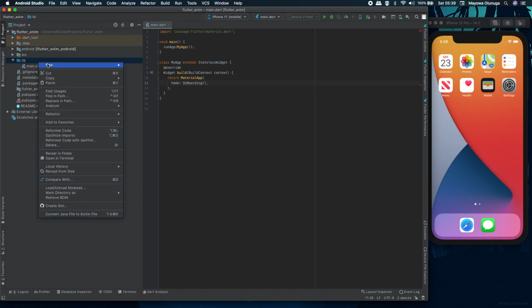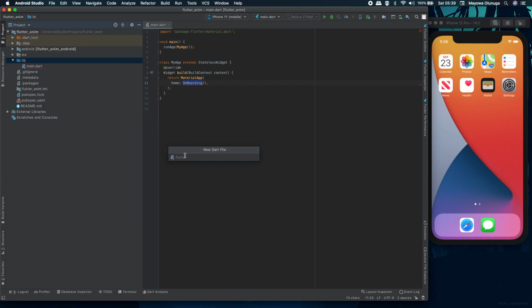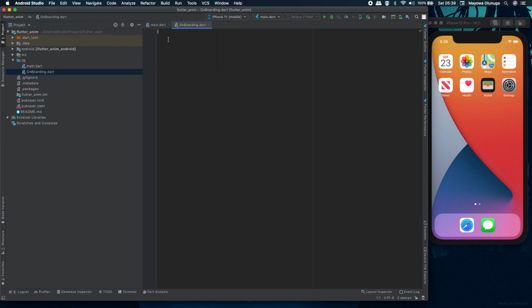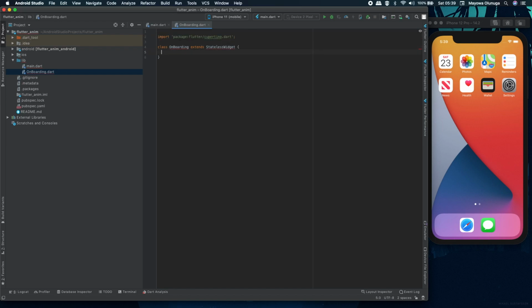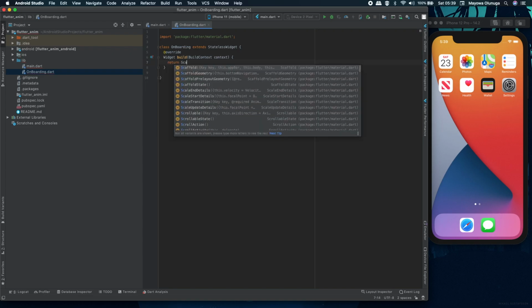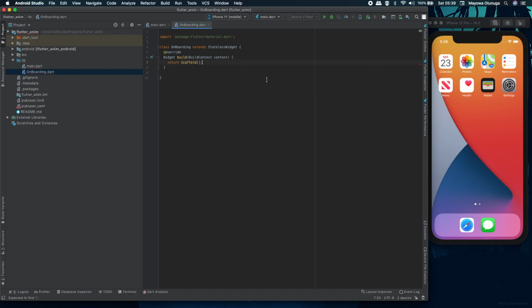Go to lib, right click and create a new file that extends a StatelessWidget. We'll be using material instead of cupertino, so we'll change that, and we'll return a Scaffold, an empty one for now.